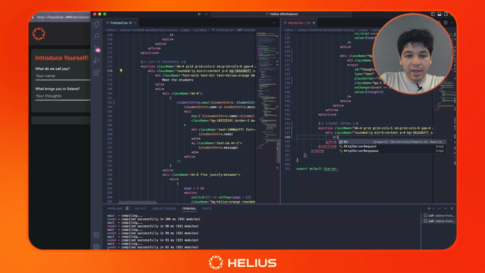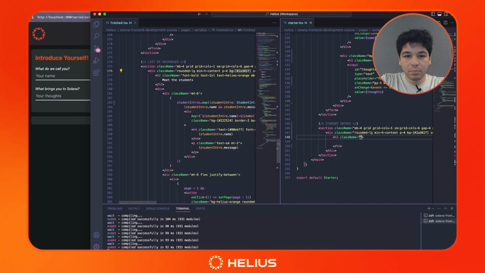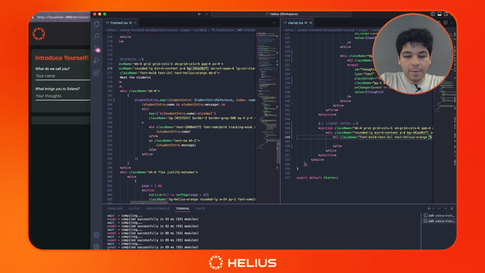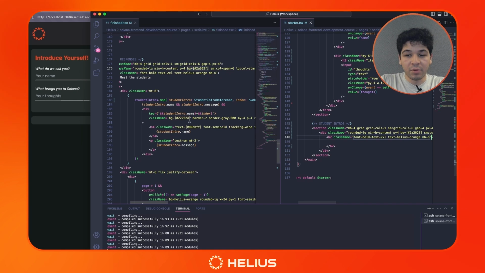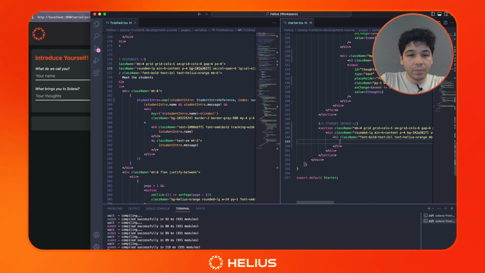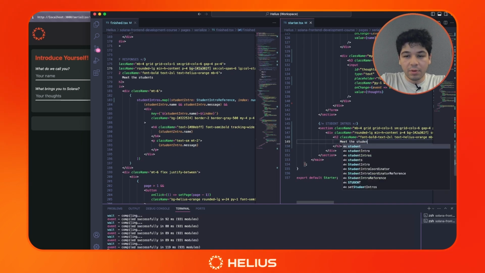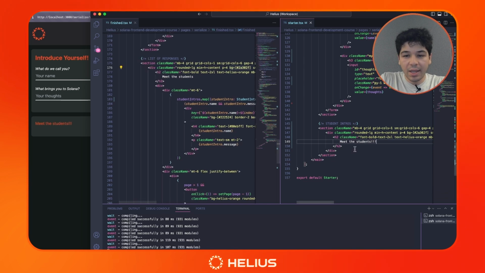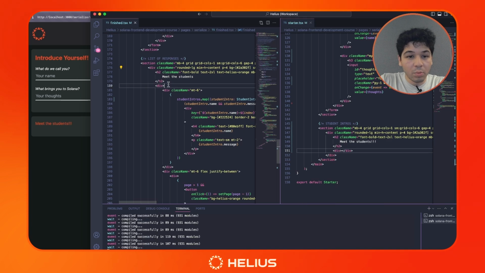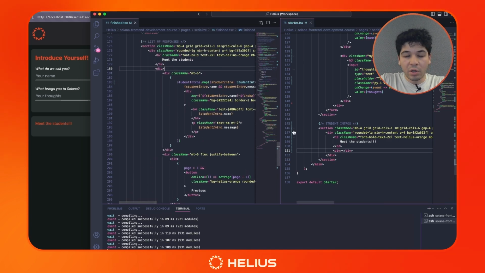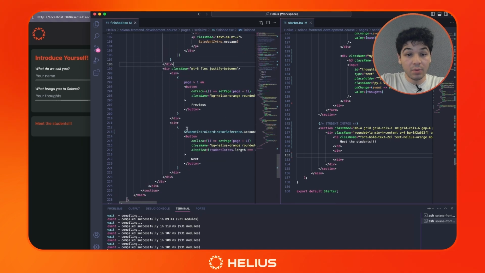Now we're going to provide a title. And we're going to give it some spacing from the bottom. And this title is going to be Meet the Students, right? Or you can really give it any title you want. Obviously, that kind of information isn't super important. We're going to open up another div, and then within this div, we're going to have 2 divs, essentially.